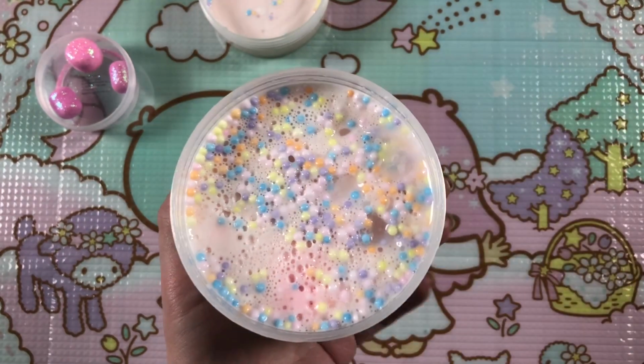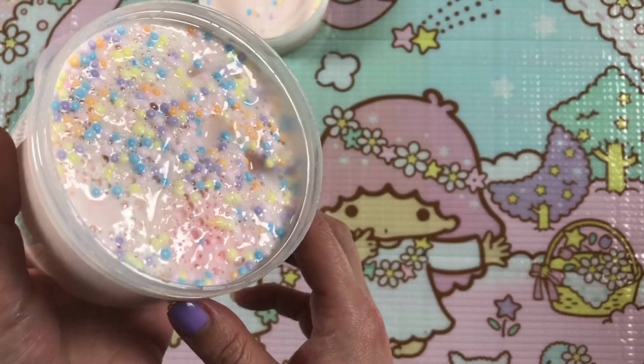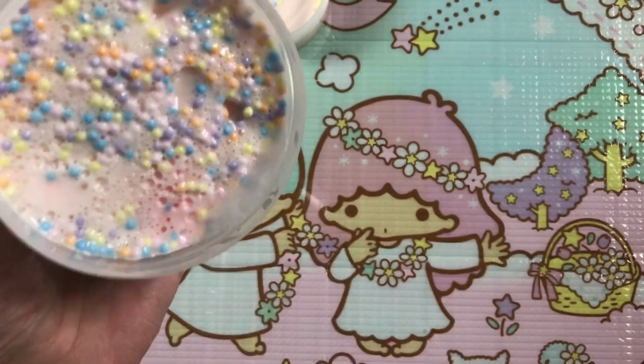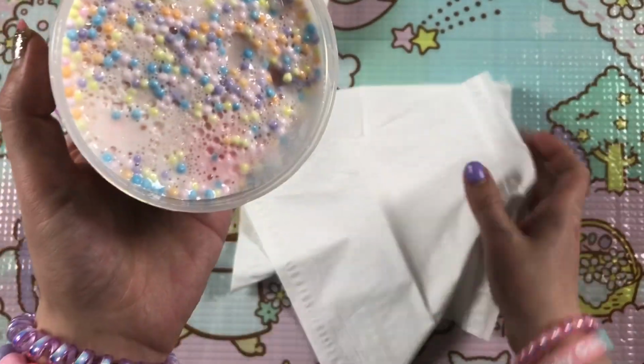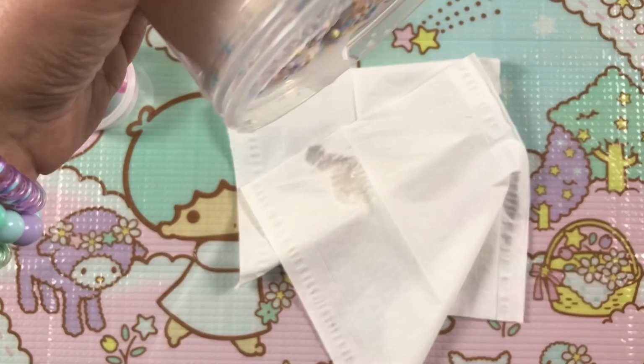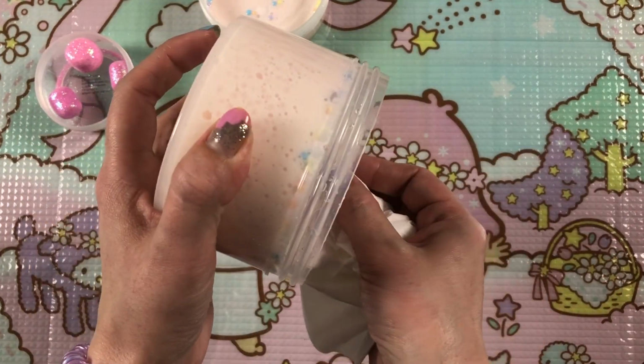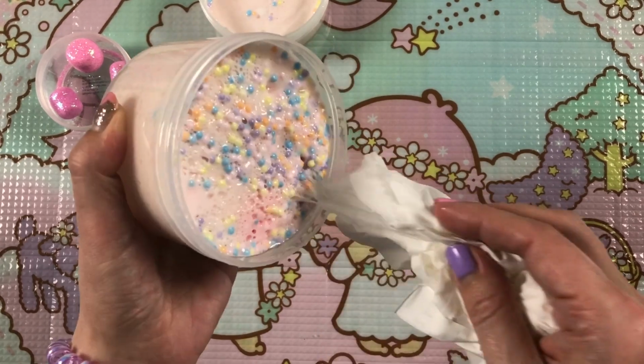It normally takes a lot longer than a week or 2 for this to happen. So I opened the other container, and as you can see, there was a bunch of liquid on top of this one too. So all I can think of is that the borax water separated from the slime. I don't know.